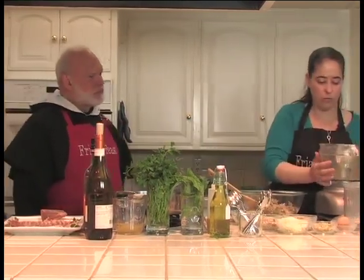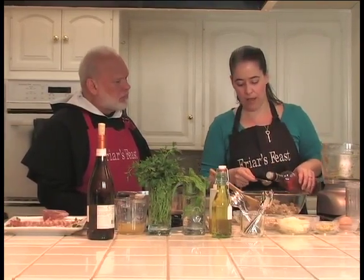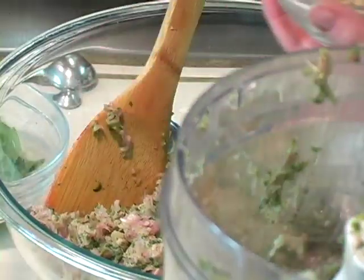So now we have stage 2 of the ingredients that we're going to be adding. The first thing that I'm going to do is put about a tablespoon of champagne vinegar. You can use red wine vinegar, you can use white wine vinegar, whatever you have in the house. You wouldn't want something like a balsamic. You're looking for more of that acid type of taste, not a sweet taste. The other ingredients we have here, similar to what Father Jude was using in his recipe, are fresh breadcrumbs. We're going to add a little bit of moisture and structure.